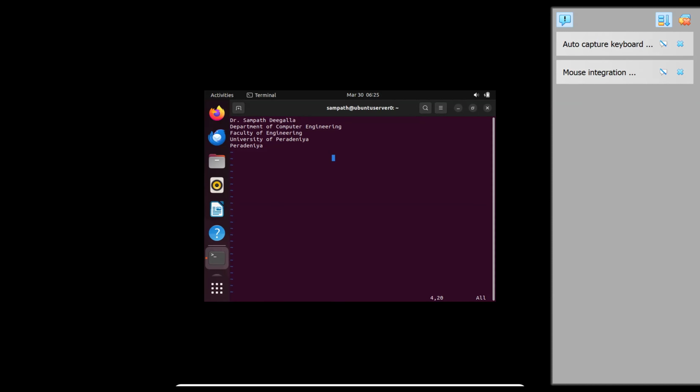In the command mode, you can go with H. Now I'm using arrow keys, but in the command mode, if you use H, J, K, L: H goes left, J for down, K for up, and L for right. These are known as navigation. You can go here and there.